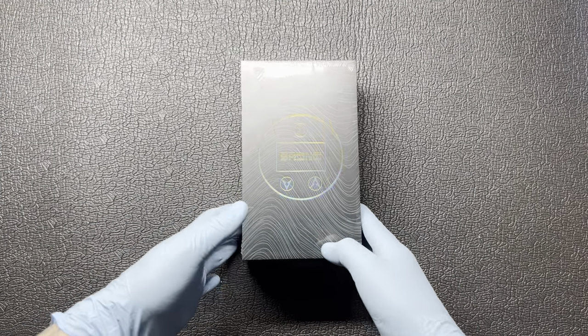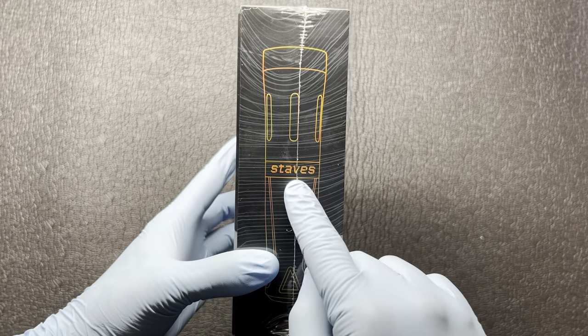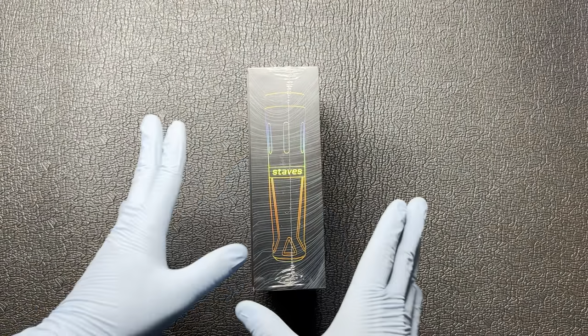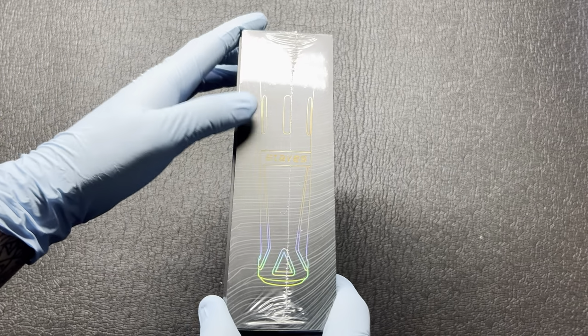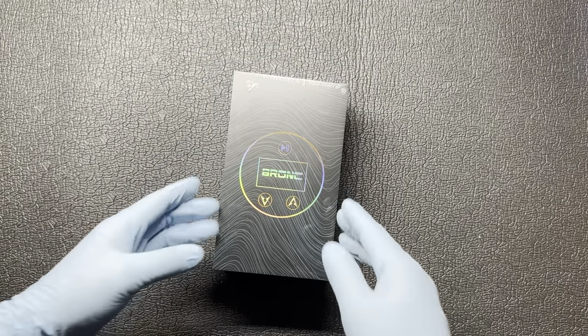So again, this is going to be a tattoo machine right here from BRONC. I believe it's called Staves, S-T-A-V-E-S. I'm not sure if my pronunciation is absolutely correct, however, I believe that's the pronunciation. As you can see, there's a holograph right there. Very nice graphics on the box.